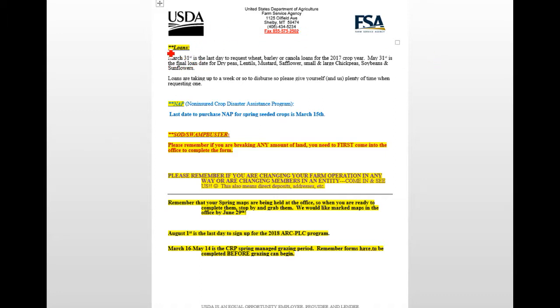The NAP deadline is the same as our federal crops deadline. If you're going to grow a crop that's not insurable to us, that's where NAP fits — like annual forage stuff, forage barley, or something in that NAP category. You have until March 15th to sign up for that insurance. You're not required to do that anymore, so if you just want to grow it uninsured, that's fine.